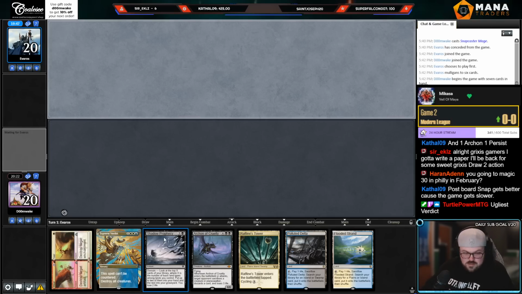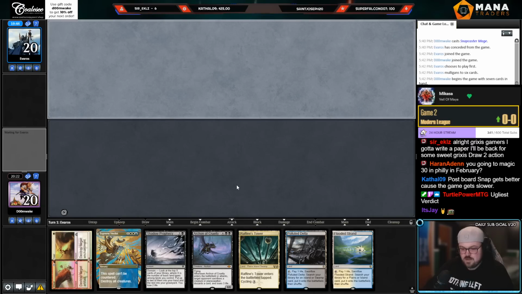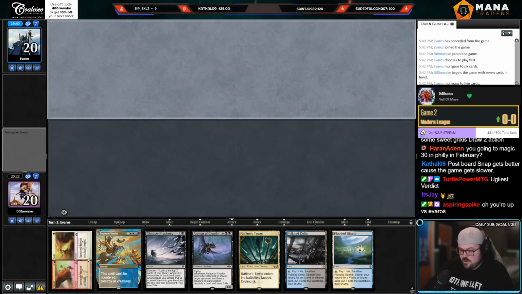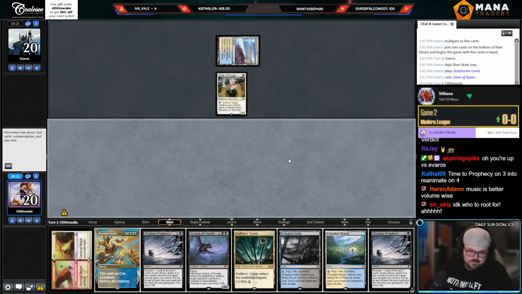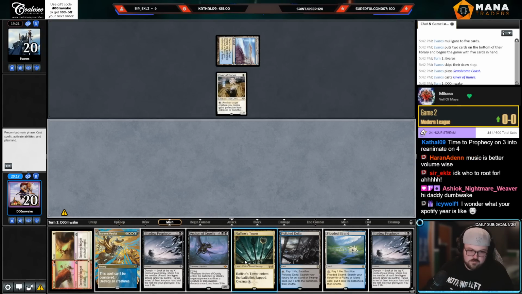No, this is the best Verdict. It's not close. Best Verdict, not close. How's the music, by the way? I think I changed my Spotify volume. Yeah, I'm playing against Evan. I'm on the 5. It's always good. You can just go Tower Pass.